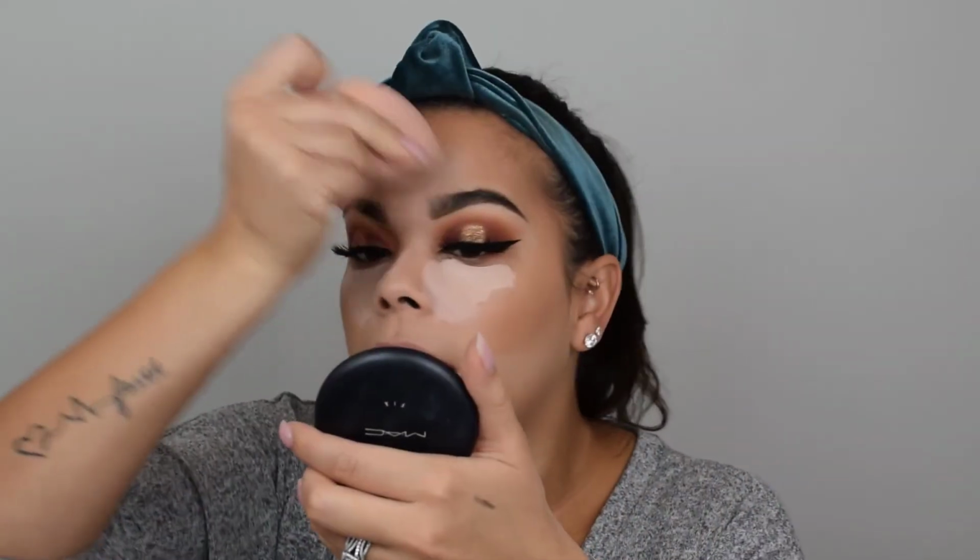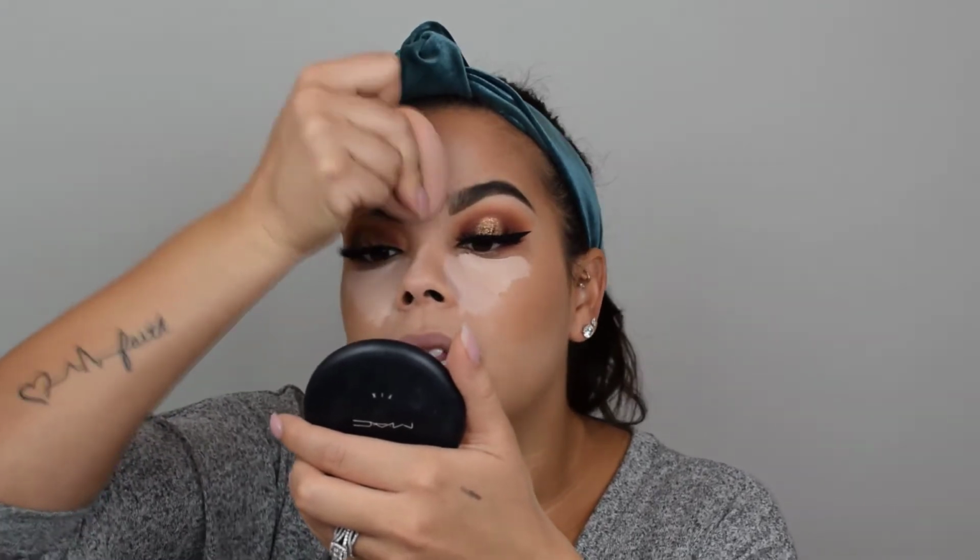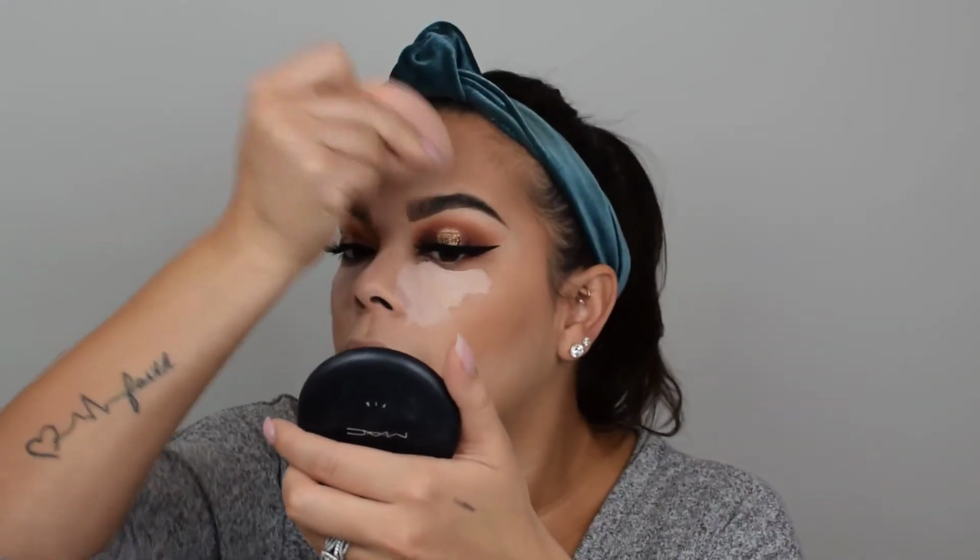I'm gonna let that sit for just a very tiny little bit, because I don't want to play myself like I did the other day, you know? I want to say I learned a lesson. Forehead, I usually just leave the under eye area for last. I feel like if I do that, it's easier for me to put powders on without it creasing. It doesn't have enough time to crease.